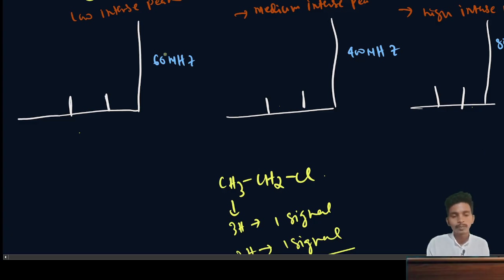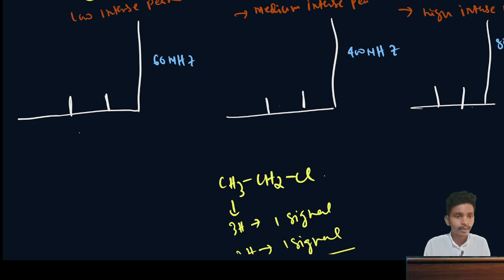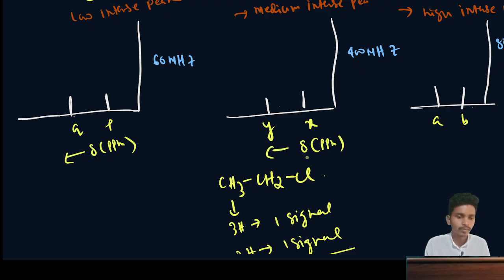Now whenever you characterize the peak positions, the chemical shifts for these may be A and B, and for the next X and Y. Whenever you are not using a standard reference, you will get different signals, something other than A, B, X, Y, say P, Q. So if you are not using a standard reference, the chemical shifts in ppm will differ between instruments.